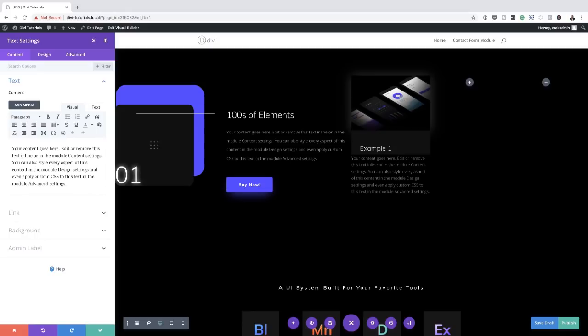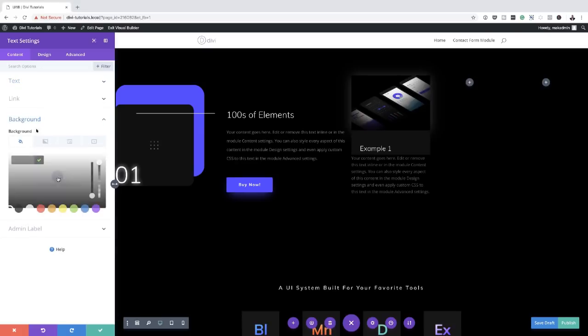Okay, so with this text module now selected, the next thing I'm going to do is to add a background color to this, and the color needs to match what we have here on the top. So I'm going to click here on background, click this plus button and add my color. So now you can see that it's now consistent. It looks like this is just one item. Okay, so now that we have this, it's going to be quite interesting to see the animation that's going to be happening above here, just above this description text.